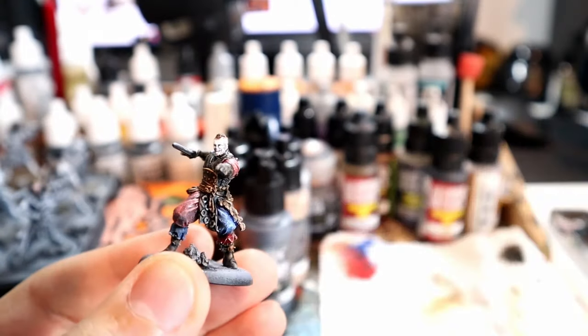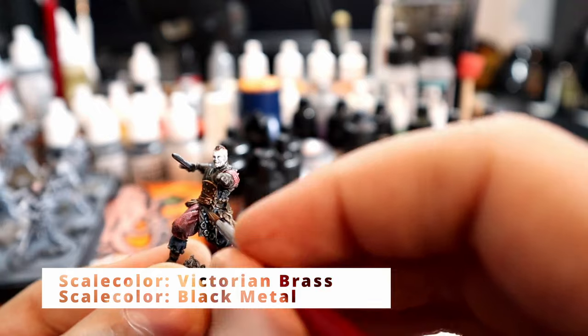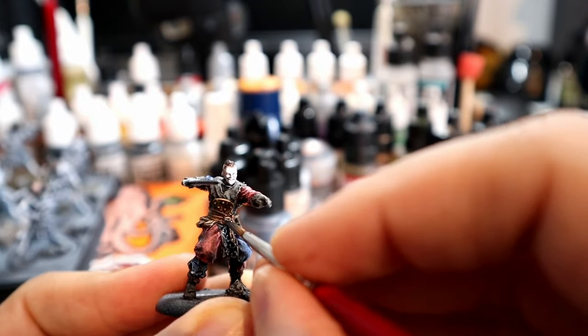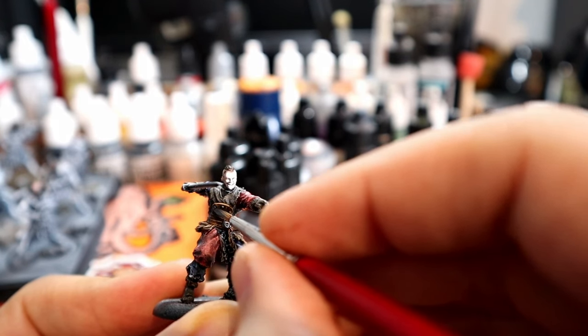After that I paint the metallics, which I also didn't dry brush before because I just used metallic paints, not speed paints in this case. Which is also personal preference, but I really like the look of the normal metallic paints more.